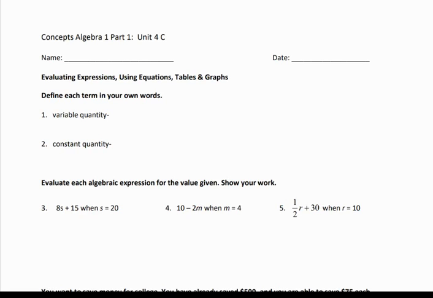All right, let's get started today then with 4C. A lot of the same topics we've been doing. We're just going to continue to master learning about the variables and quantities, writing our equations, and graphing. So the first thing we have here is what is a variable quantity and what is a constant quantity.